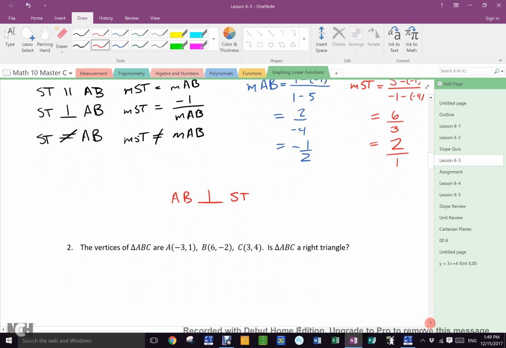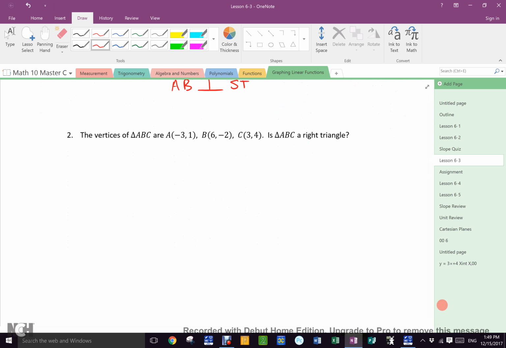All right, let's see. I want to know if those 3 dots will make a right angle triangle. If it's a right angle triangle, it must have one 90-degree corner, yes? Which means 2 of those sides have to meet at 90 degrees, don't they? How many corners are in a triangle? 3. Which means technically I would need to check 3 corners for perpendicular, wouldn't I? But that's stupid, isn't it? Are we stupid? No, we're smart. So what we're going to do is eliminate some of those points by graphing it.